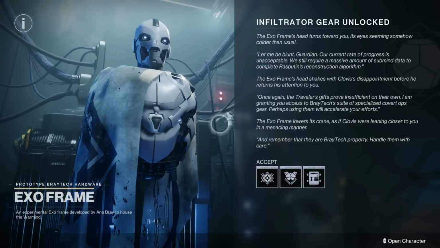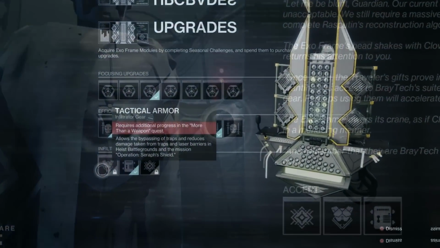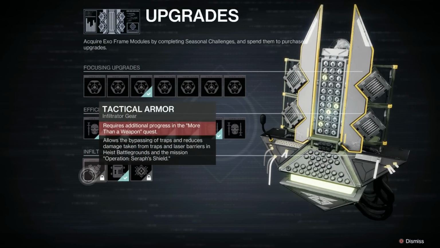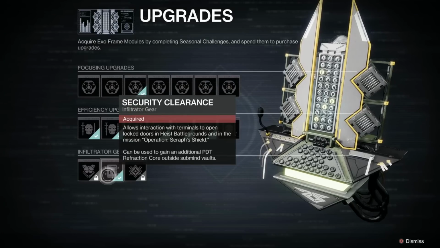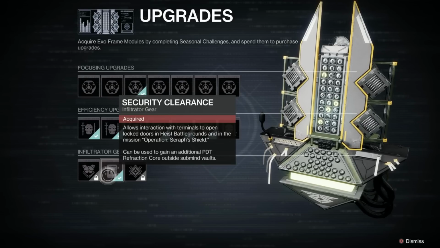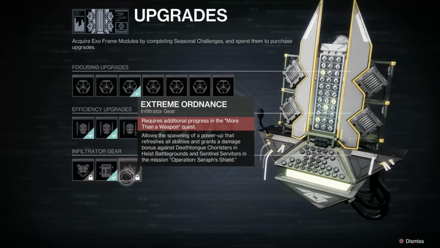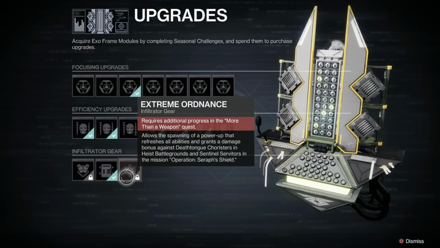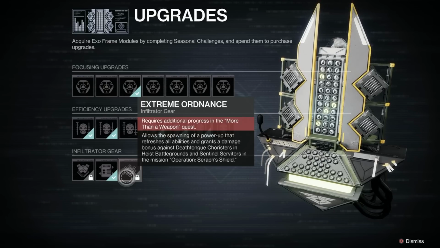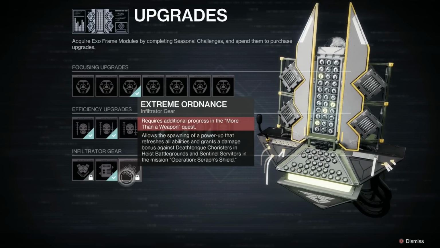Now, before you begin this week's mission where you go to open a Seraph's chest, you'll be presented with the ability to pick one of these 3 babies. You can either pick a Tactical Armourer, which allows bypassing of traps and reduces damage taken from traps and laser barriers in Battlegrounds and Operation Seraph Shield. Security Clearance allows interaction with terminals to open locked doors in Heist Battlegrounds and in Operation Seraph Shield. And finally, Extreme Ordnance, which allows the spawning of a power-up that refreshes all abilities and grants a damage bonus against Death Tongue Choristers in the Battlegrounds and the Servitors in the mission Operation Seraph Shield, or whatever it's bloody called.